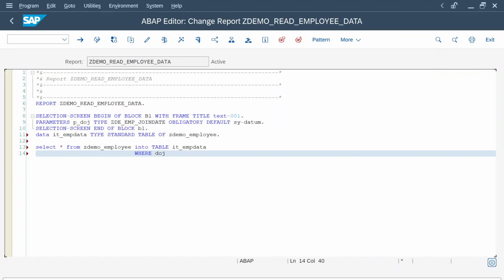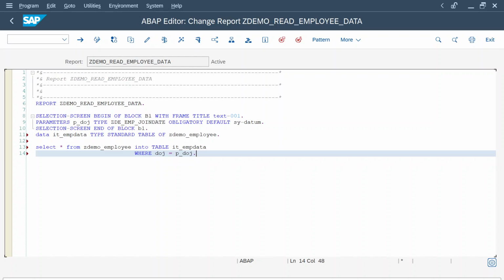I have one question. The internal table we are defining, do we have to use the keyword standard, or is just table of enough? Yes, table of is enough. It works in the same way, right? Because there are three different internal tables: standard internal table, sorted, and hashed. Only when we are using sorted or hashed does it make a difference. But standard is almost the same, table of or standard table of, both are the same.